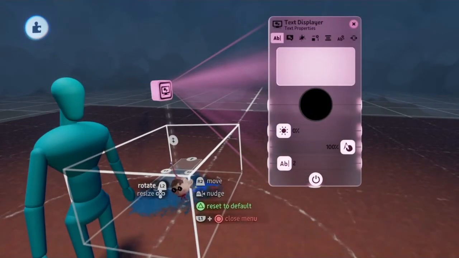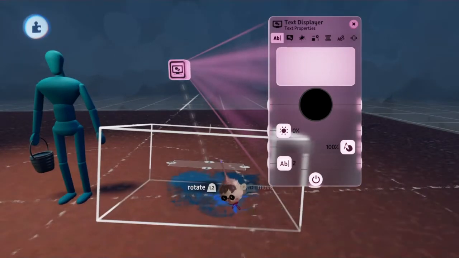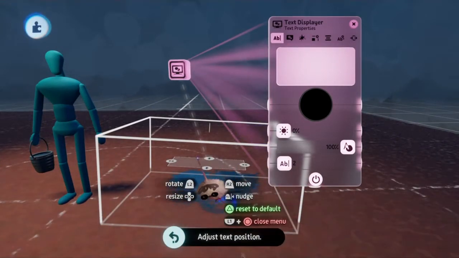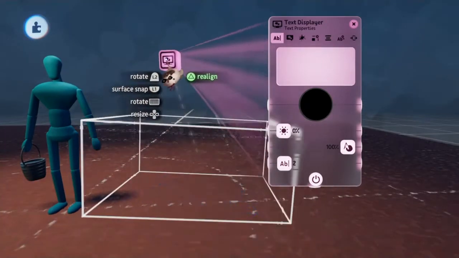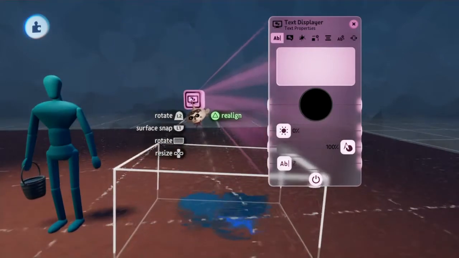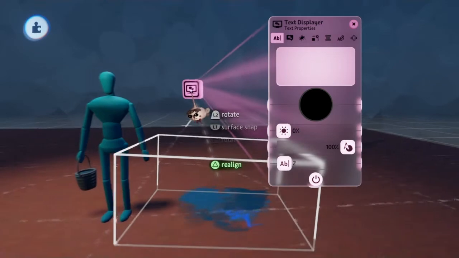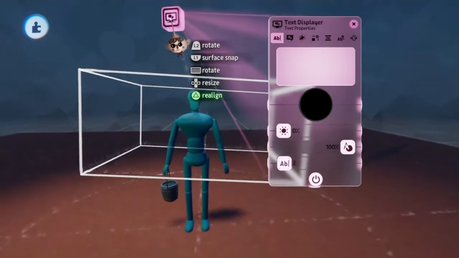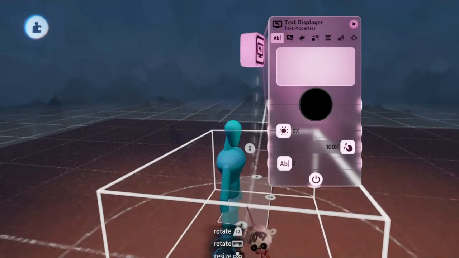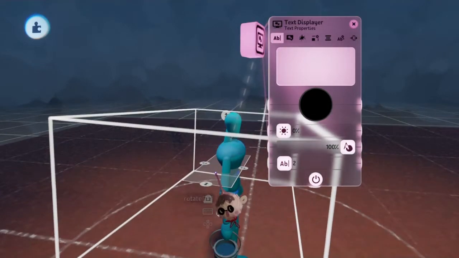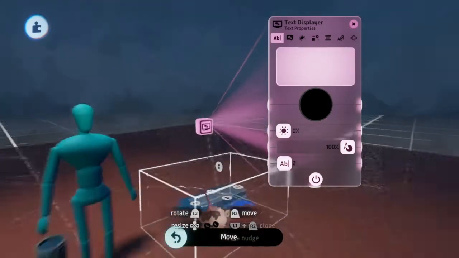Something else is that these stickers will only affect objects that are in the same layer, we can say, right? So right now, this sticker or this text box in the air is not attached to anything, it's not scoped in or grouped to anything, so it's going to affect everything. If I go to the character, it's going to affect the character, as you can see, right? You can see right there, you see? It's affecting the character, so it's affecting everything.